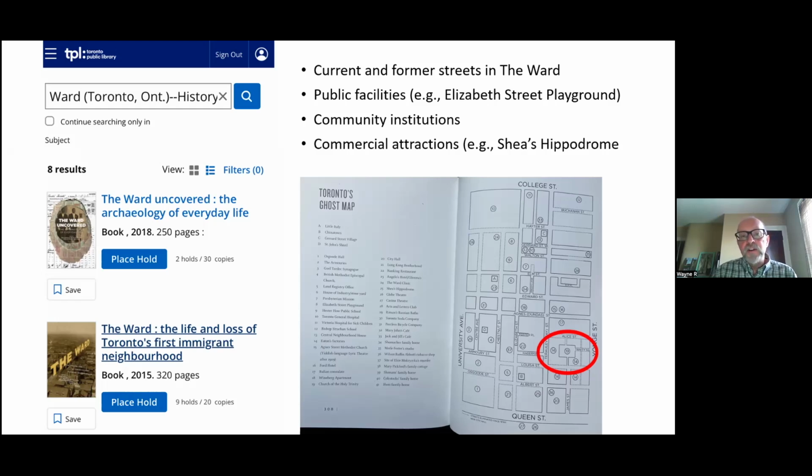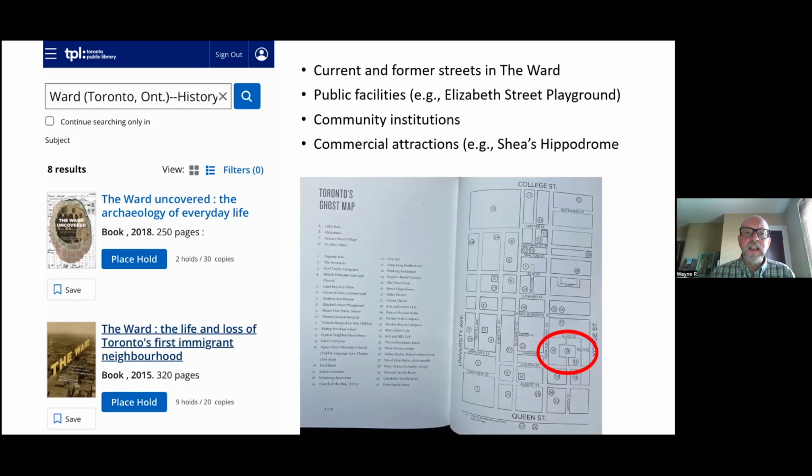So start with your secondary sources, get a feel for the neighborhood, and then drill down deeper in some of those sources that I've seen. So good luck, enjoy the search. This ghost map, again, is of the ward. I've circled where the church is. So the person who posed the question to me is going to look for streets, some of which no longer even exist today, because much of the ward over time was cleared to make way for schools, for hospitals, and even two city halls, what we call Old City Hall, and then in the 1960s, New City Hall.